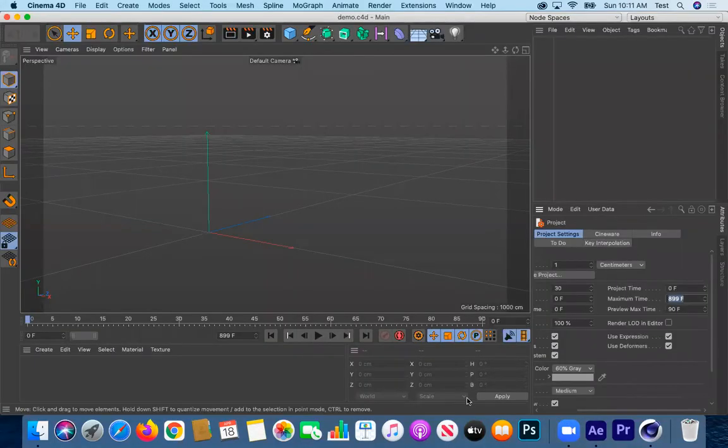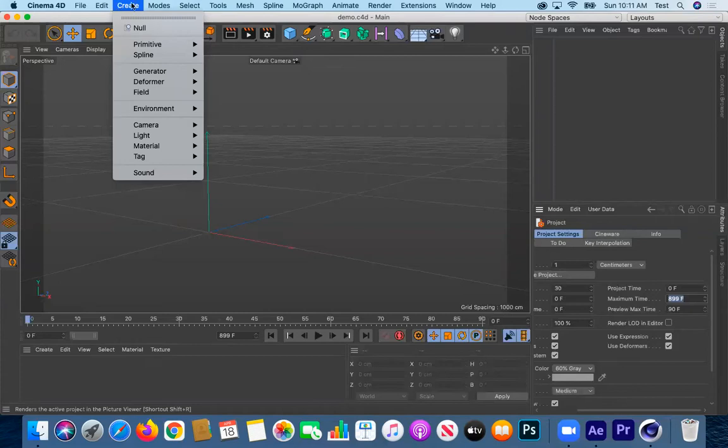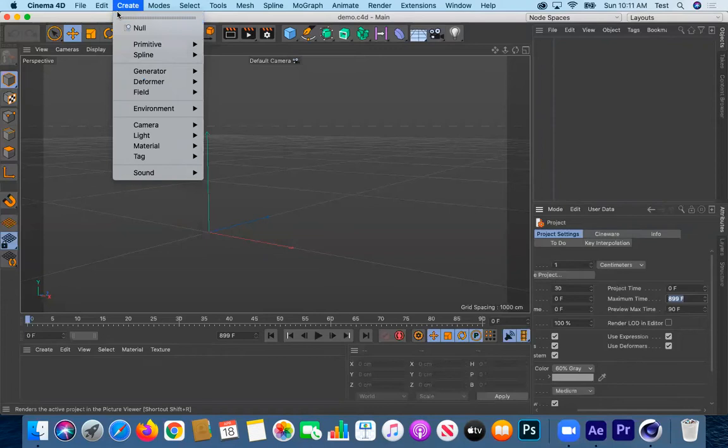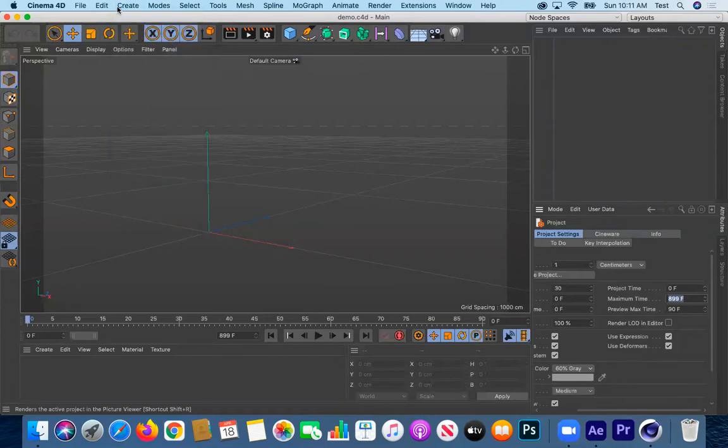Okay, so let's create some objects here, and I have the Create menu on my toolbar. I can create primitive shapes. These are all the primitive shapes that I can create. These are all the 3D shapes. So where we only really could create a little bit of depth to a 2D surface in After Effects, here I can create full 3D editable models.